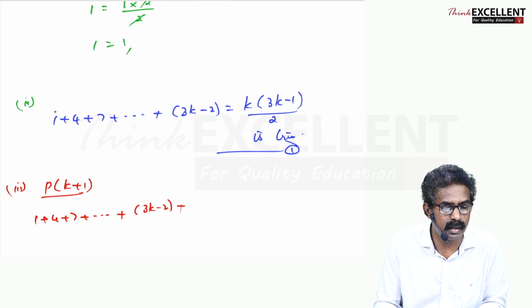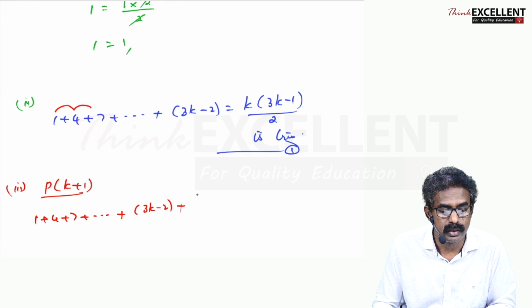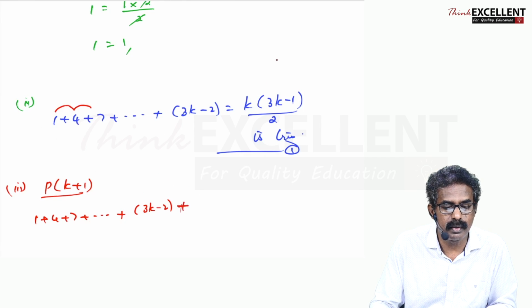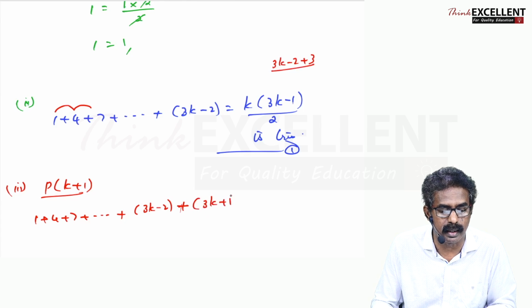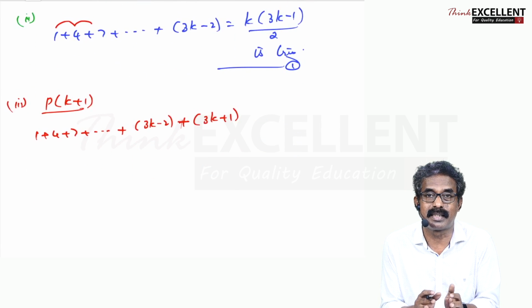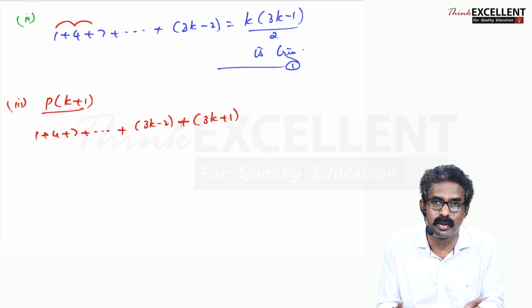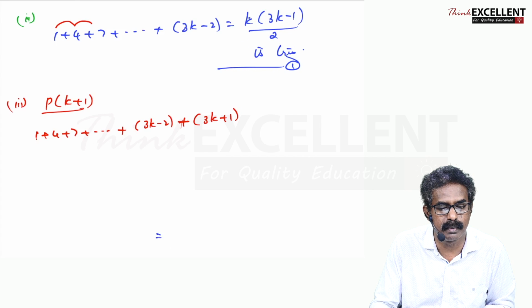How we are getting next term? 1, 4, then 7, keep on adding 3. So what we have here, 3k minus 2, you have to add 3. If you add 3 more, 3k plus 1, right? 3k plus 1. And very important thing, what answer you are supposed to get. If you write some wrong answer and you will check, you won't get it right. So be very careful. So instead of k, you have to get k plus 1, right? So the first term became k plus 1.